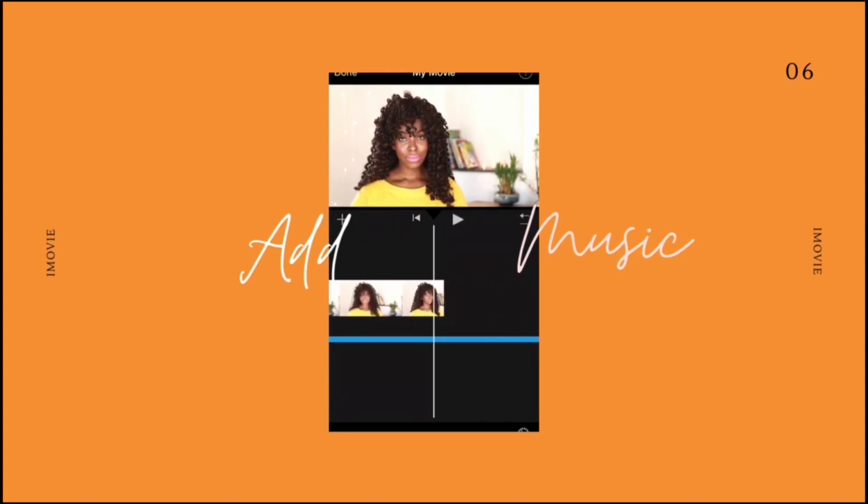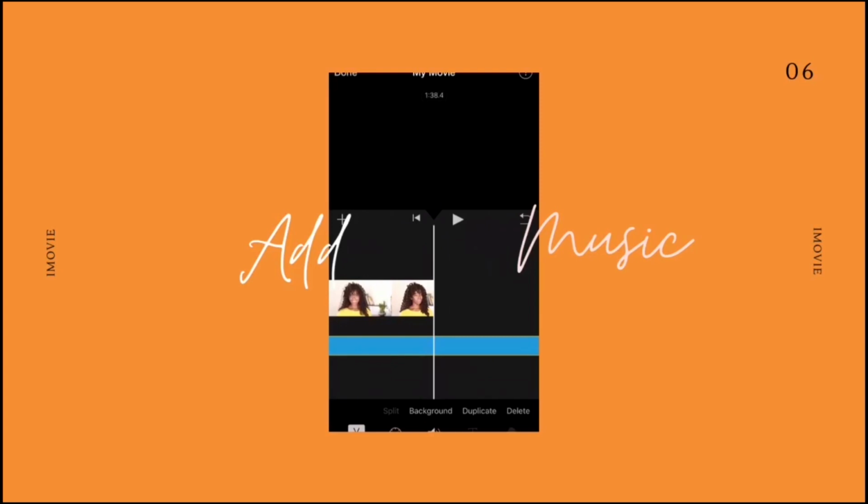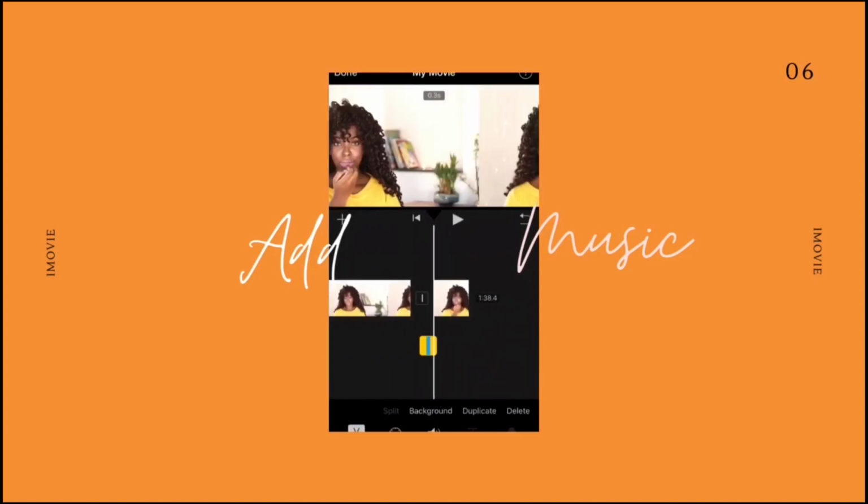Okay, so right about here seems fine. So I'm going to quickly split that, or okay, I can't split it. So what I'm going to do is trim it to that particular place. Now that we've edited the video, let's click on that video so we can see what we created.